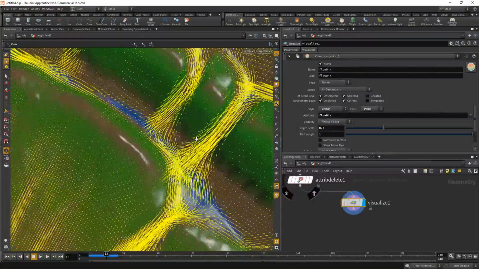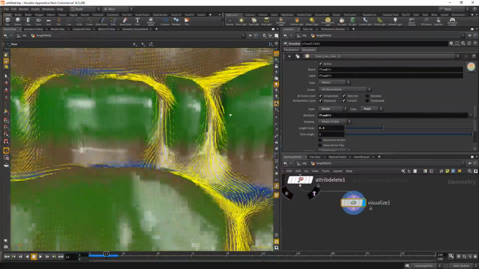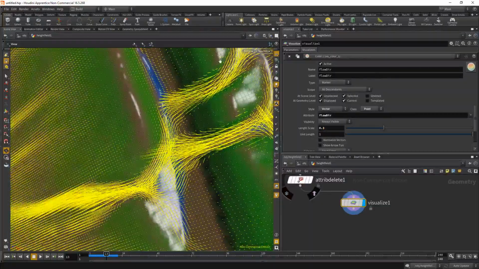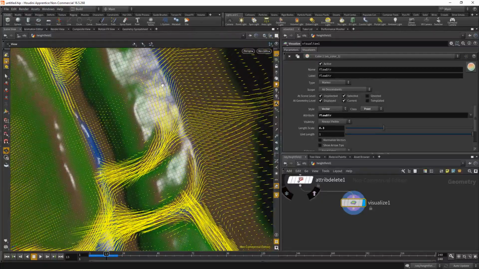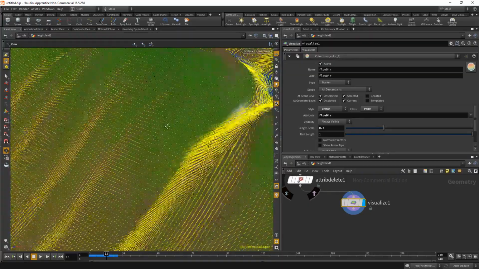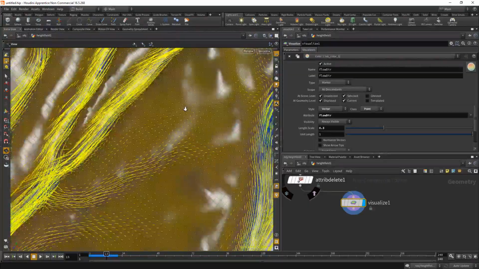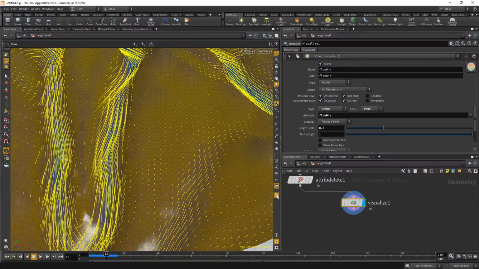But now if you start to zoom in on the terrain, you can actually see that these flow directions actually follow the erosion that we generated. And you can use this kind of information to generate flow maps for the water meshes later.